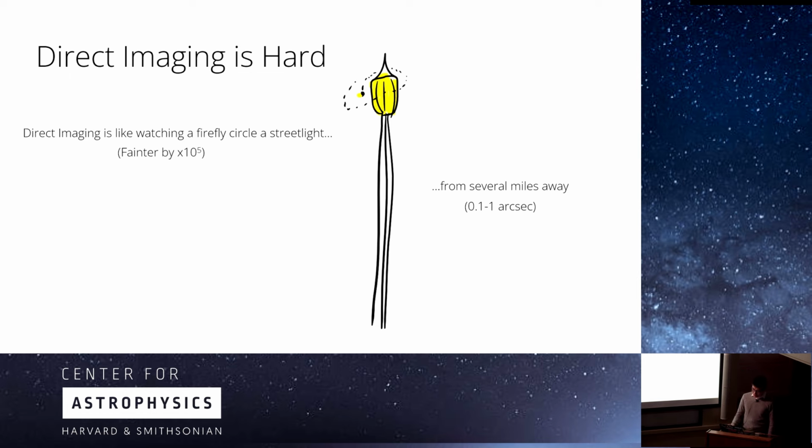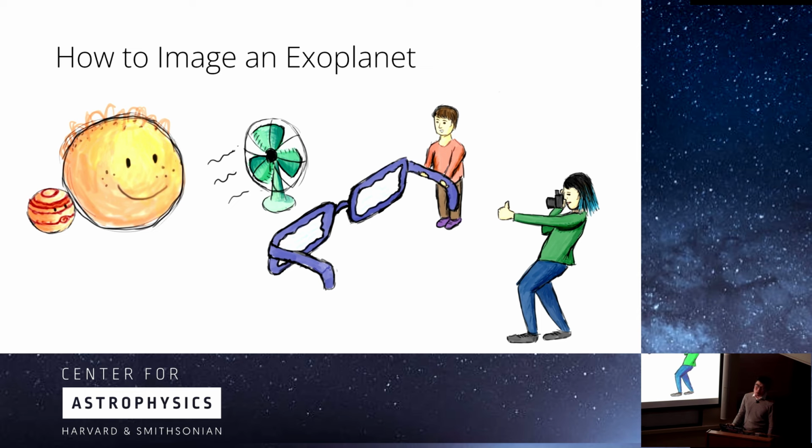So how do we do it? Here's a cartoon I drew for how we image an exoplanet. Our goal is to image, right now, Jovian exoplanets next to their bright stars. We generally do this from the ground, although now we're doing more and more in space. But generally, we have to contend with some sort of atmospheric turbulence. So to correct for atmospheric turbulence, we have to use some sort of adaptive optics system. It's basically like going to your optometrist, but instead of going once a year if you're good, you have to go every millisecond, because that's how fast the atmospheric turbulence changes.